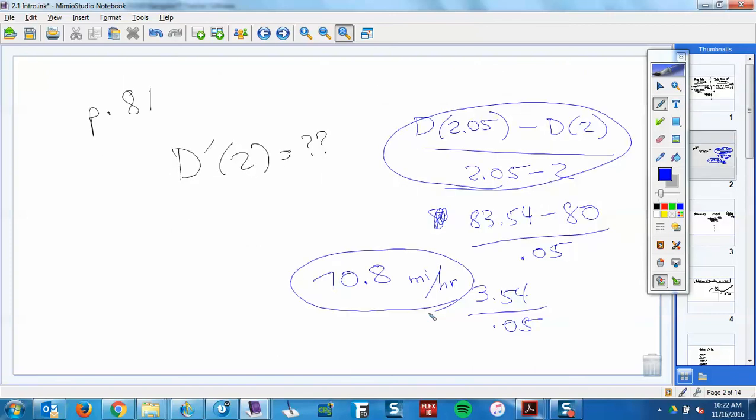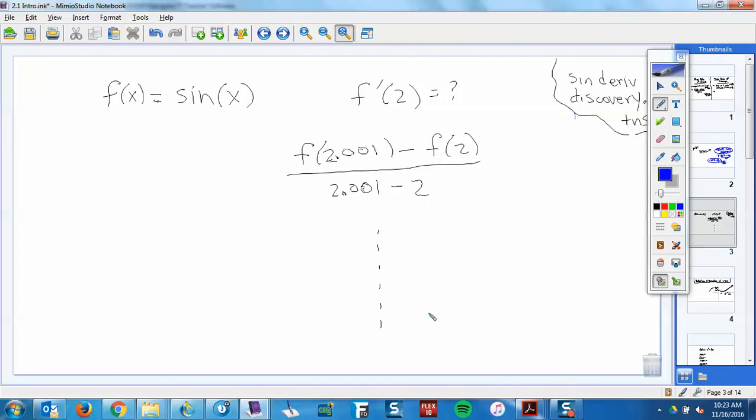Okay, so now the question is, could we do better though? If we had more information, like if we had an equation. So we turn the page, and I don't think they show the equation there yet, but they talk a lot about stuff we've already talked about. They talk about, okay, what if we pick 2 really close points, and it's kind of like zooming in. We already talked about that. Okay, so remember when we did this with the sine graph? I had several of you do some slope calculations, really close to some different numbers. Okay, and then when we plotted those slopes, what did we get? We got the cosine graph. Remember that? I just had you guys do a few, and then we plotted them, and we kind of guessed, and we said, oh, that looks like cosine.